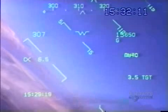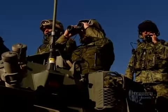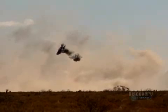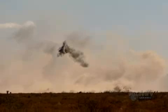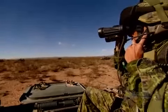That truck is your target. Tally target. Go ahead, target feedback. When the pilot and FAC finally agree on a target, it's bombs away. There's nothing now that can bring them back. The potential for your friendly forces to be very, very close to where you're dropping bombs is there. So that's always primary concern for us, is the safety of our own guys.